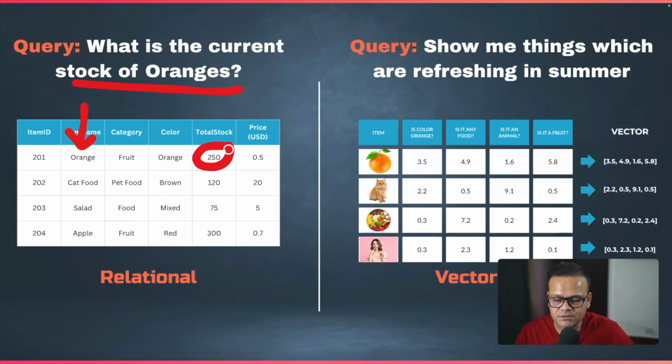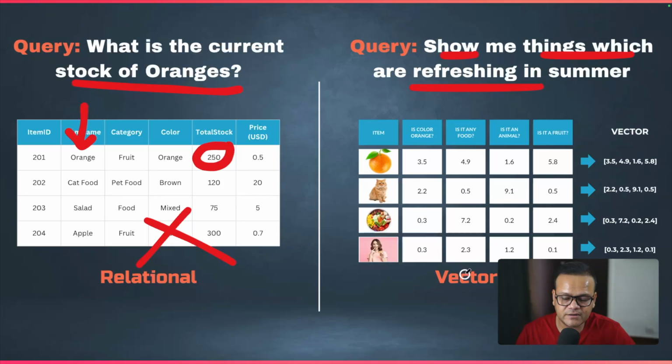But what happens if you ask it something like, show me things which are refreshing in summer? There is nothing refreshing here in this relational database. I can't see anything here which says refreshing. So that's where the AI, or the automation, or the chatbot that you're working on, will not give you the information that you're looking for.